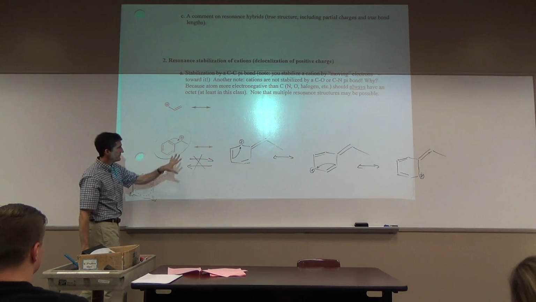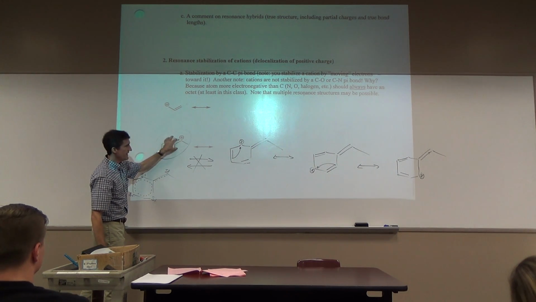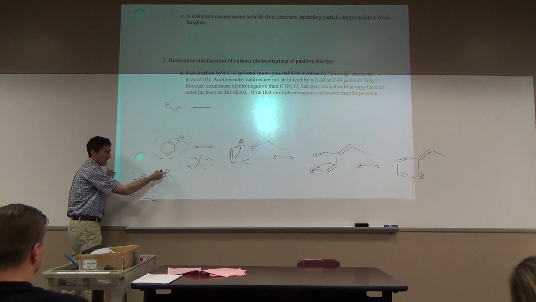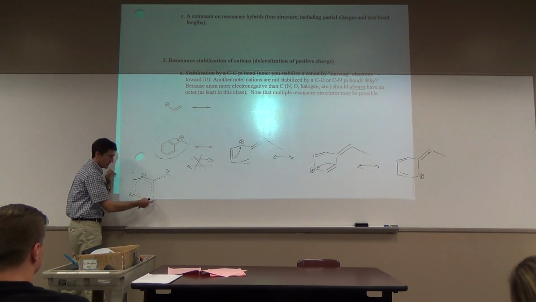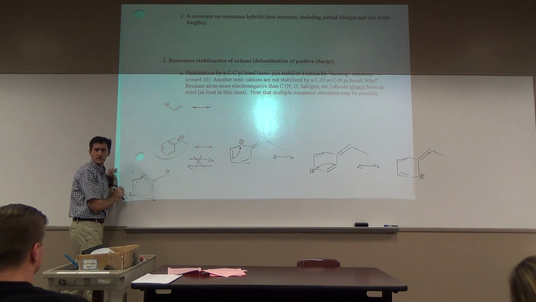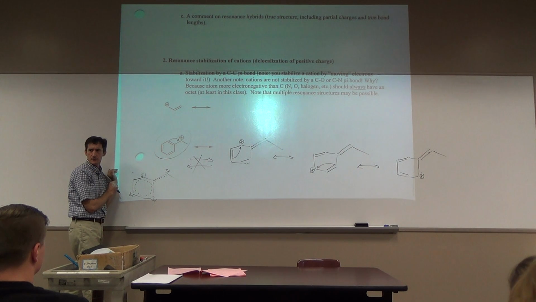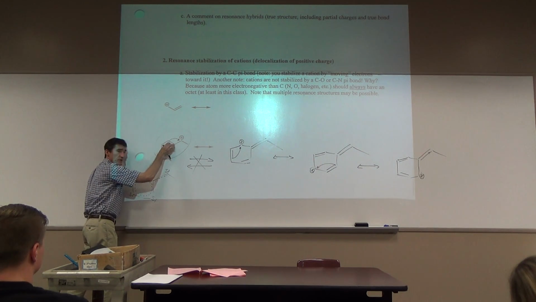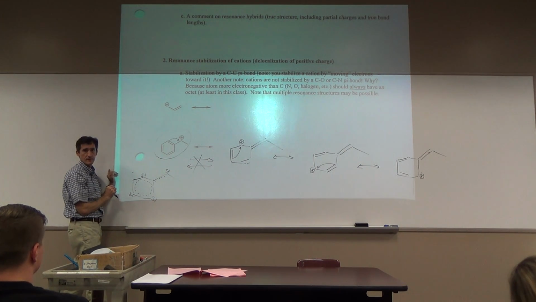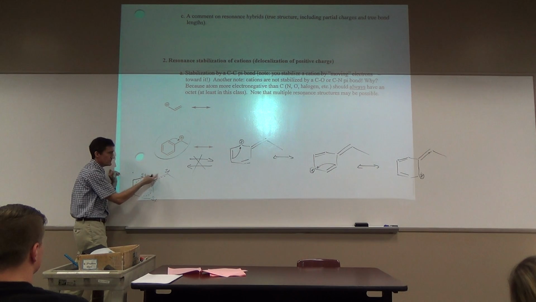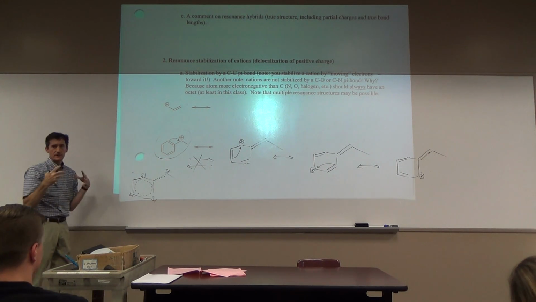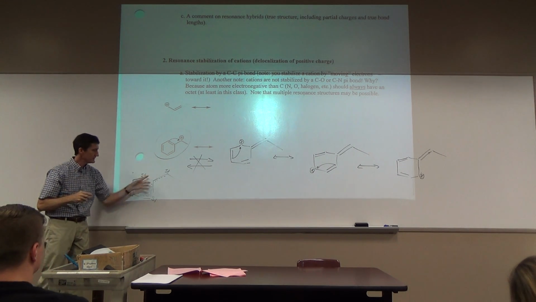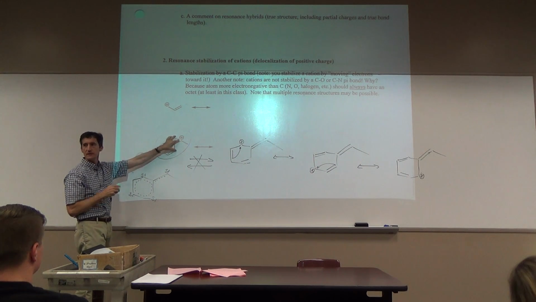And so if this one is favored, that means even though we acted like these were all equal charges, where's there actually more partial plus? Well, you look at your major structure. If this one contributes more, then that means there's going to be more plus here. That's hard to show because I'm only doing partial plus. But there's more partial plus here than the rest because I identified this as being the major contributor.